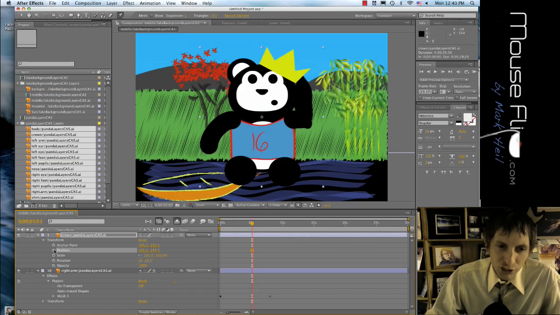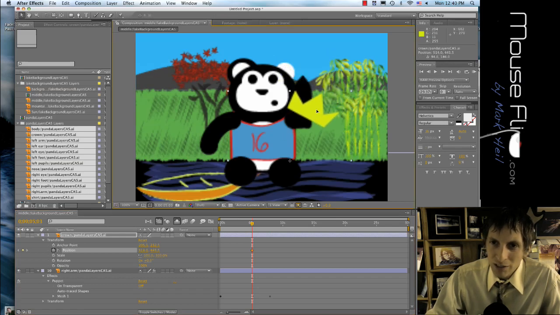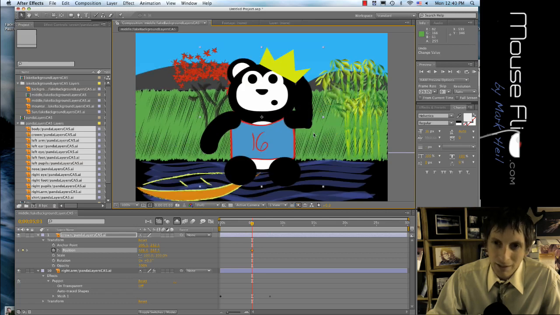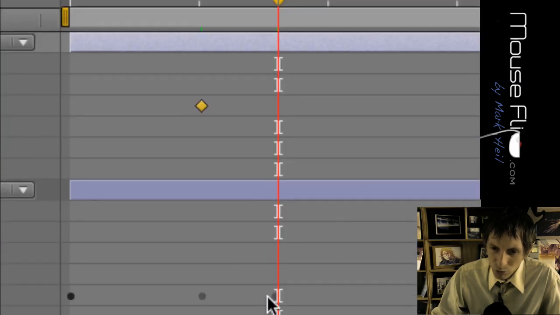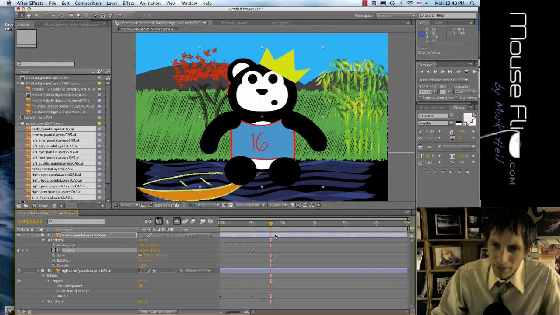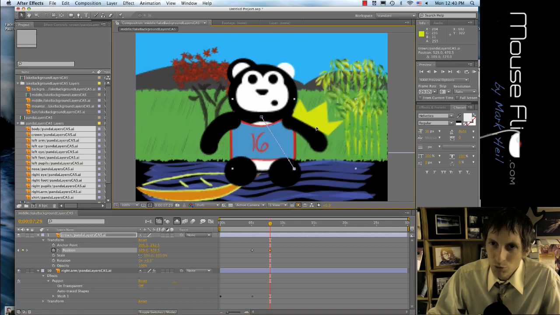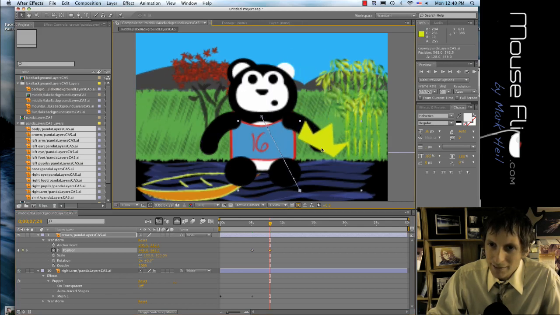And with our position, we're going to start the timer. And I'm going to guess and move the crown down here to where it might be. But make sure you move the timer to the point. See the point where the puppet tool stops right here? You want to make sure that stops at the same place. So I'm going to move it right like that.